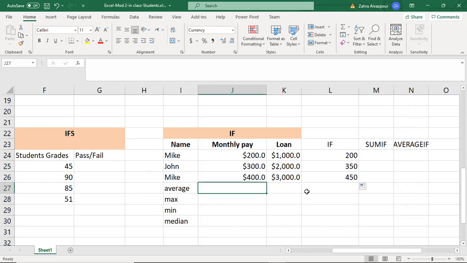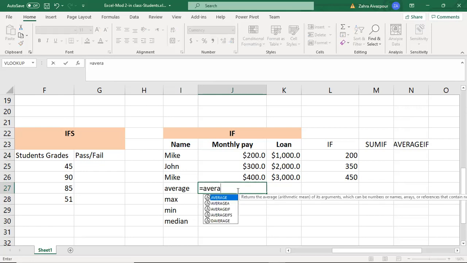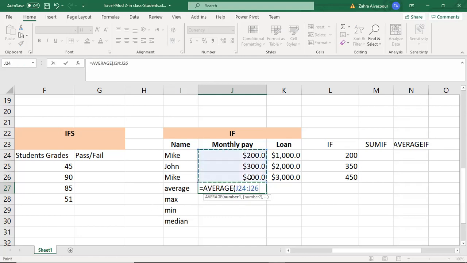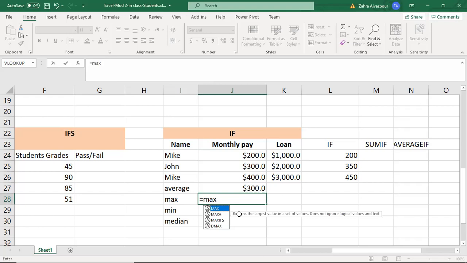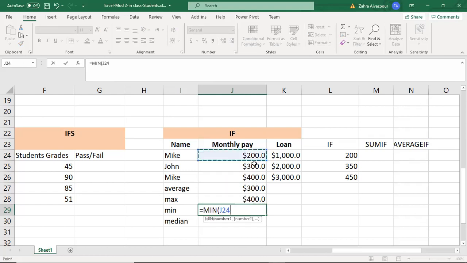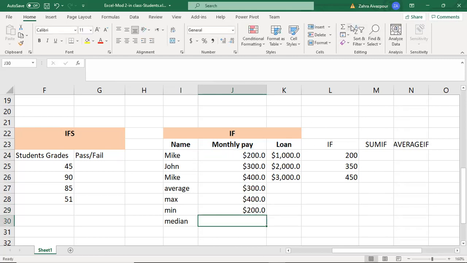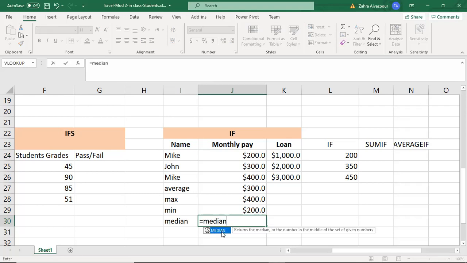One last thing in this video. I think I showed you how to use all of these functions in Excel, but I just want to show them again in case some of you are not familiar with them. Here I want to pick the maximum number, just select my range here. I want to find my minimum monthly payment again. Choose that. And if you remember, I showed you that you can use these other sums as well. And then finally, I have median. And then again, I select a range.